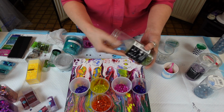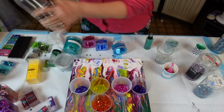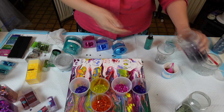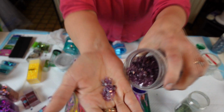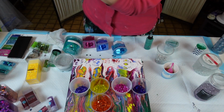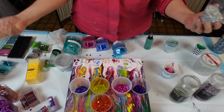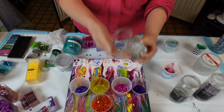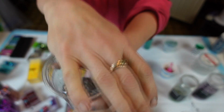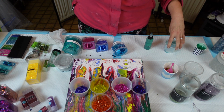I have green glass from IKEA. I've got my blue chunky glass. I have purple from IKEA. Oh, I'm so sorry, I'm looking, did you see the green? This is the way I had it. All right, and this is one of my mixtures that I've pulled off. Instead of pulling out another tub of the silver glass, I'm just using this. This is what I do with my leftovers, guys. It has glitter in it. So that's the Ashland decorative filler, but it's previously used.